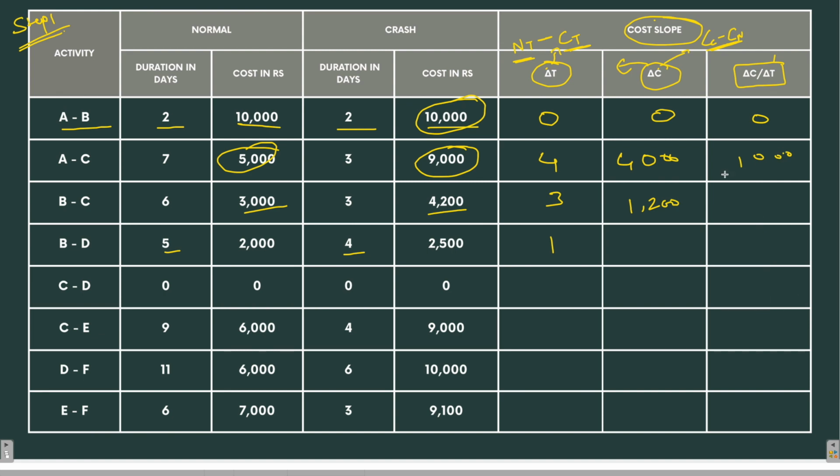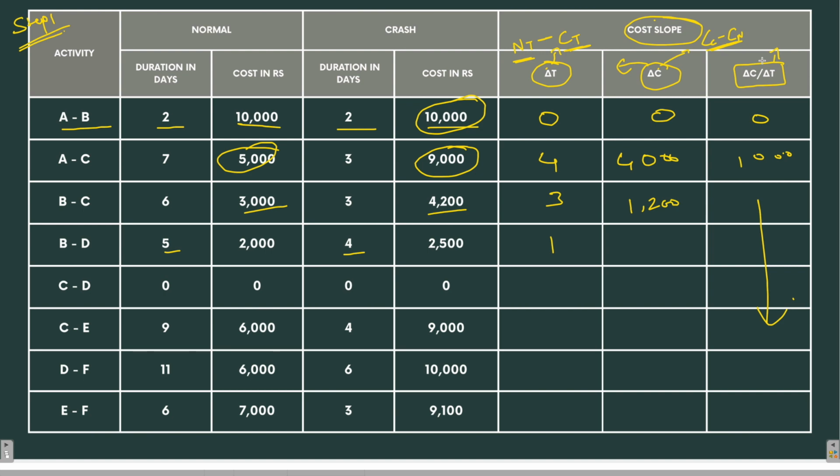So what exactly is cost slope? Cost slope means the extra cost that we have to pay per unit time, per day or per hour or per week, whatever it is, for crashing the network. Crashing the network means reducing the time duration. If we want any work to be done quickly, we have to apply extra labor force. For that extra labor force, we have to increase the payment, right? We have to bear some extra money. That is the cost slope. Cost slope is the extra cost per unit time.